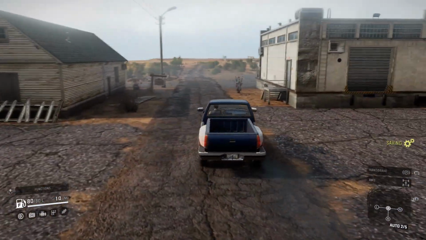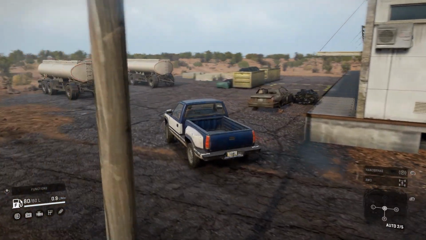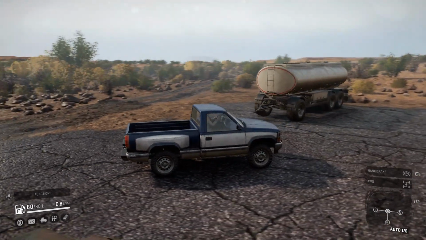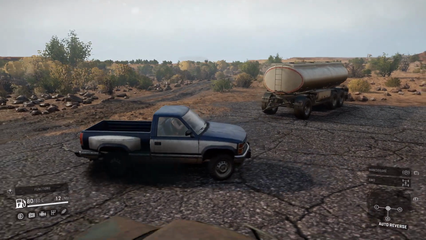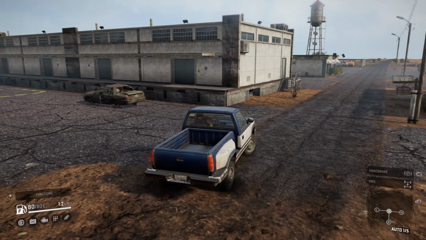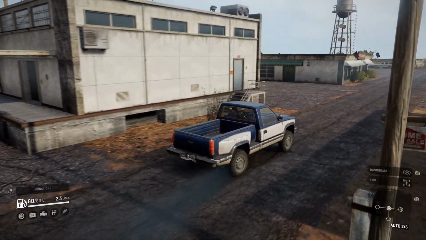A couple of houses. When we entered from the street side over here, oh look, there's two fuel trailers right here. That's pretty cool. So this guy gave you lots of fuel. The fact that he gave us so many fuel trailers indicates to me there may not be a fuel station on the map. You may rely on those fuel trailers to help you out.